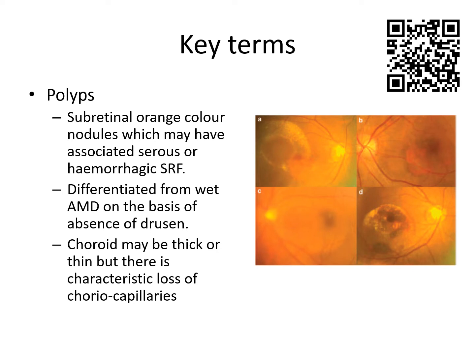Another term which we will be frequently encountering is polyps. Now these are recognizable elements on a fundus photograph and fundus evaluation, and they can be seen here as orangish red nodules which represent pigment epithelial detachment, and when they have no associated fluid around them, that is subretinal fluid or subretinal hemorrhage, then they appear like this. And these can be differentiated from ARMD, SRNVM as seen on a fundus photograph by the absence of drusen.